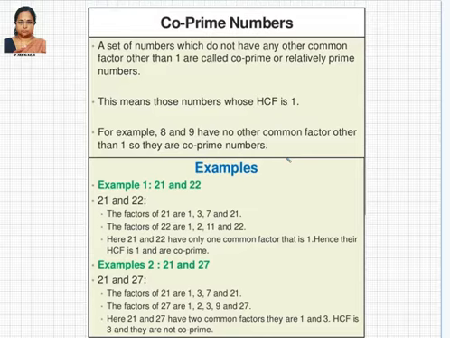Any two prime numbers are co-prime to each other, or any prime number and the composite number where they don't have anything in common are co-prime to each other. So it doesn't mean that only the consecutive numbers. Randomly, any two composite numbers also can be co-prime to each other. For example, I can consider say 21, which is a multiple of 7 I can take, and I can consider 44. Both are composite numbers. So 21 and 44 don't have anything in common, and so on. Okay, next. These are the examples given here.